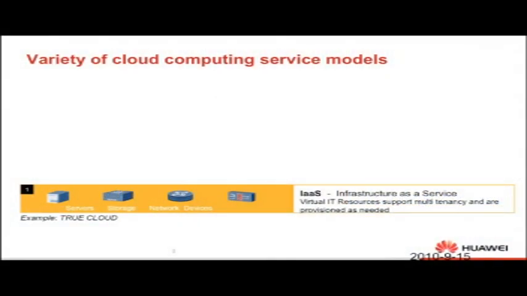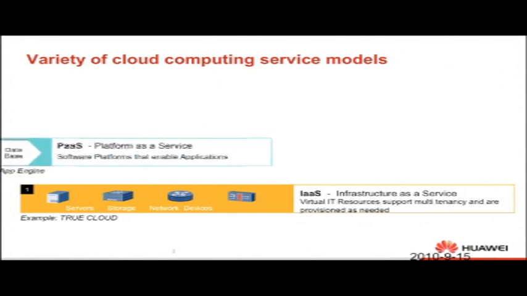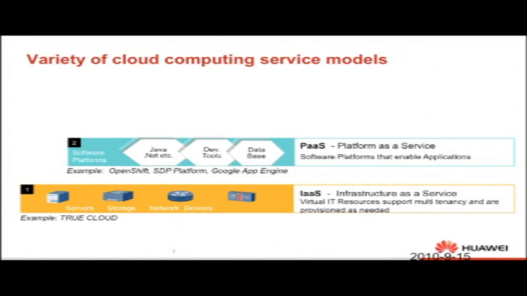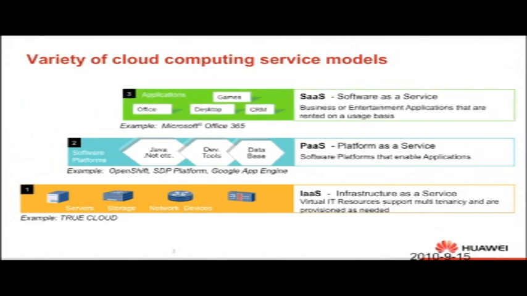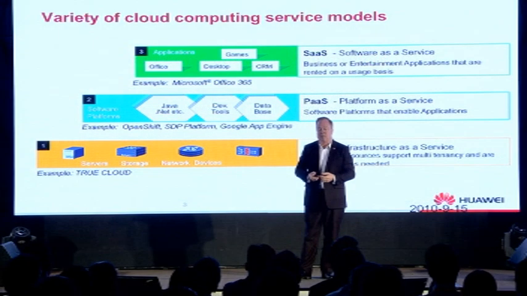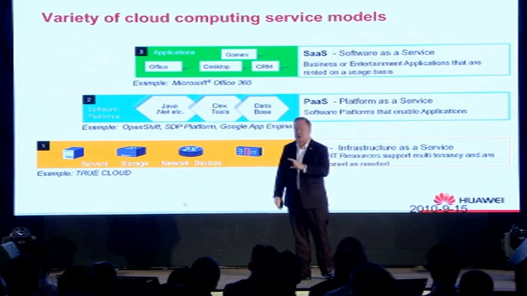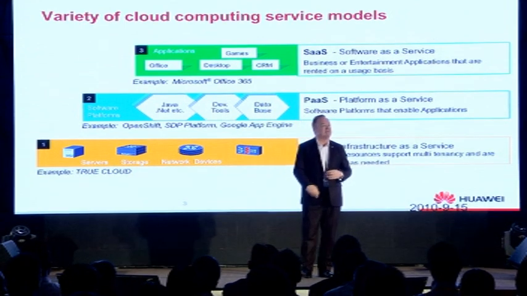There are lots of different kinds of service models, and infrastructure as a service is what I'm going to talk about. You're going to have some speakers after me who talk about the next layers, which is around the platform. Infrastructure as a service is the foundation for everything. It's most important to make sure that the servers, the storage, and the cloud infrastructure are a solid foundation for applications to be built on top of. Then you can have the platform, as was mentioned earlier, to build your applications, and then software as a service, to actually use the applications. I'm going to focus on infrastructure as a service.